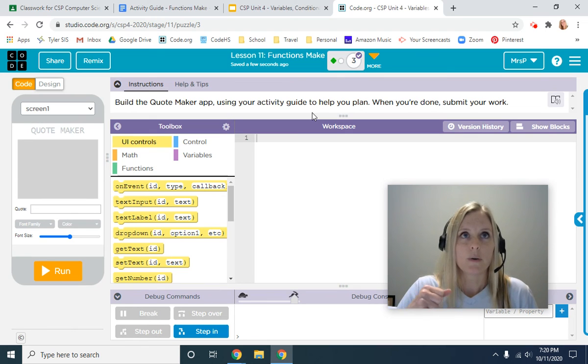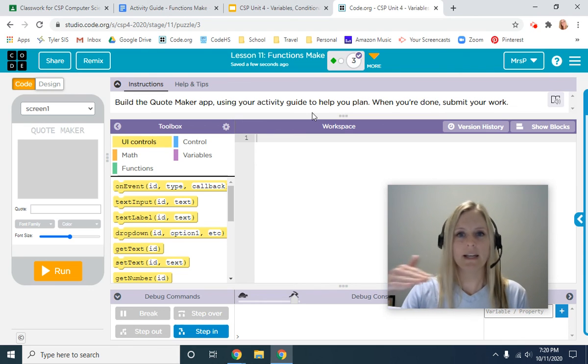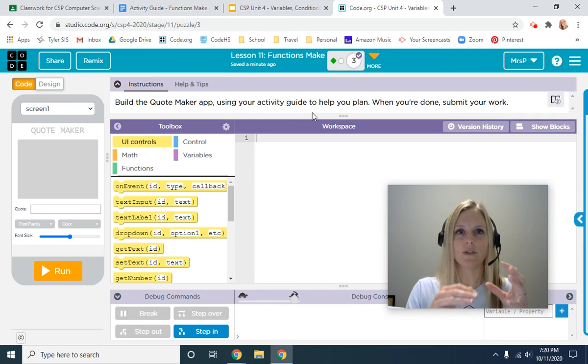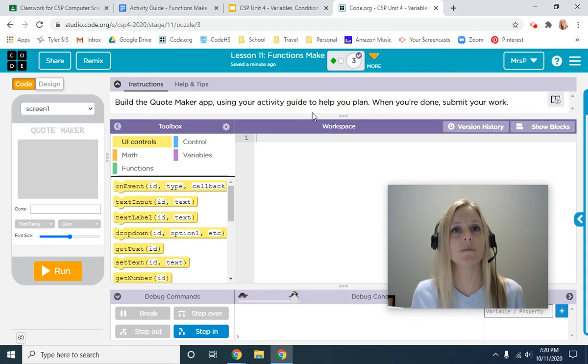Remember those when-to-call-a-function levels: never, after, during, before. So you may be an after right now. You're going to remember, as you've already doubled a section of code, that oh yeah, I could use a function for that. Maybe you're at the during stage, but right now we're trying to practice being a before person. We want to think about beforehand where we're probably going to need a function and go ahead and create that function from the get-go.